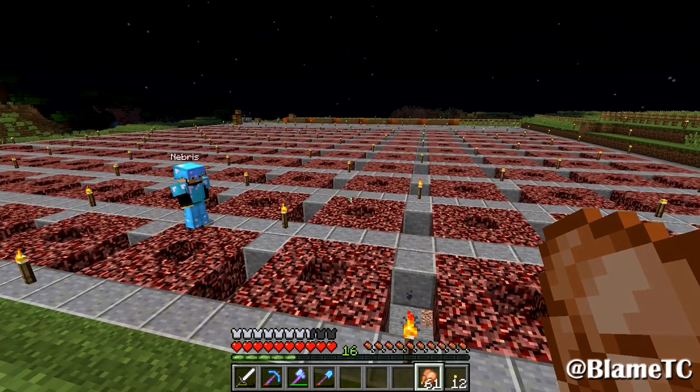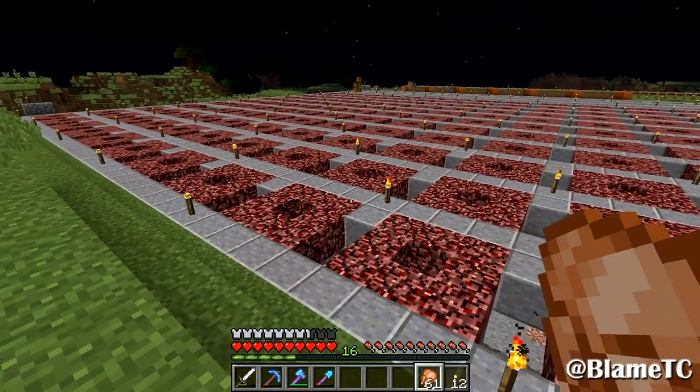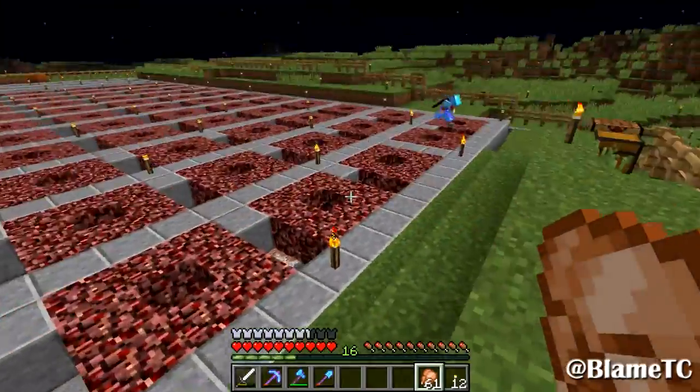And the idea here is we're going to have an AFK pad where there's a little fishing station underneath, and someone can AFK here for a bit, and if there's a thunderstorm, then we might get some charged creepers. So every single one of these little grids is going to house a creeper.